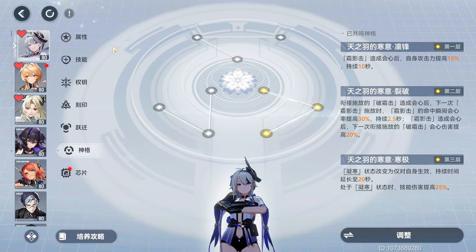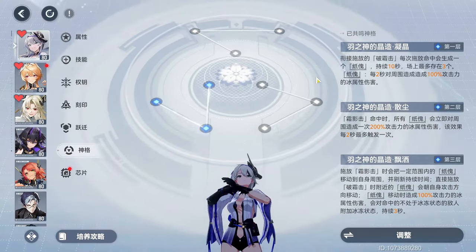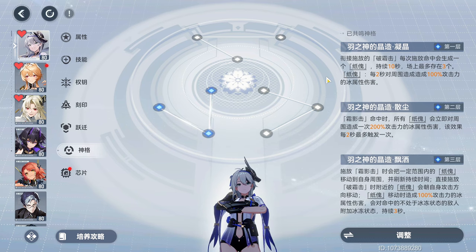In addition, the congeal state will now only affect herself, and its duration is increased from 15 seconds to 20 seconds. 3 blue offers okay damage, but it is ultimately weaker than the yellow code.